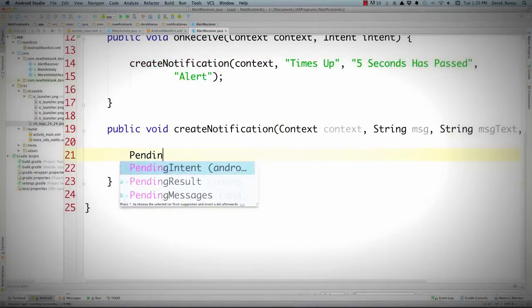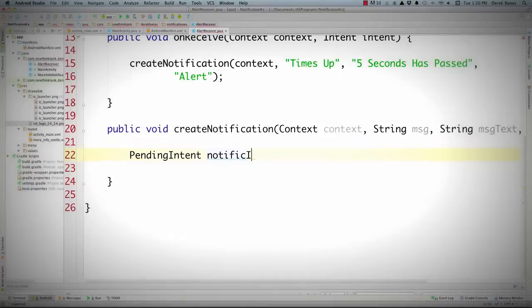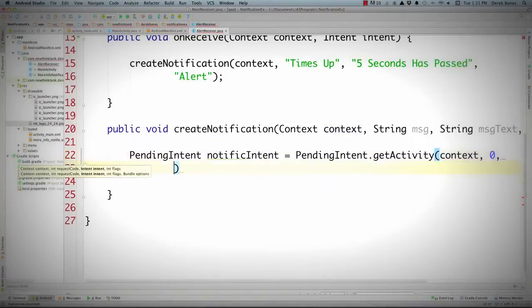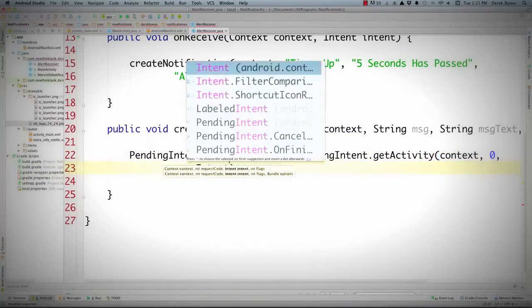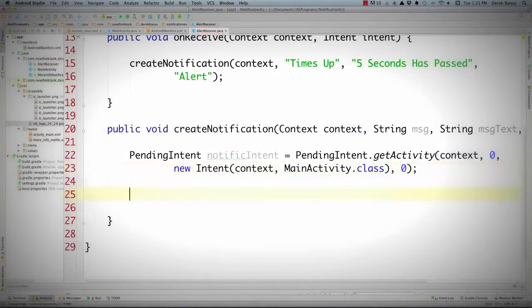And just like before, we're going to do this in a slightly different order here. We're going to define our intent and the action to perform with it by our other application. notificationIntent, just like we did previously. PendingIntent. And we're going to go getActivity. Pass in our context, 0. Let's go down to the next line. And then we'll go new Intent. Sort of condensing. If you want to look at the previous code, you're going to see how I'm able to condense this down. MainActivity.class, and then pass 0 in here. And there we go. So this is basically going to open up the main activity area where we are going to go back to here in a second and handle this.